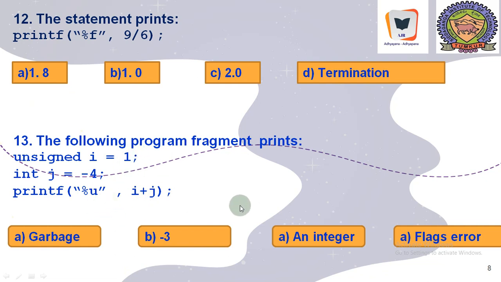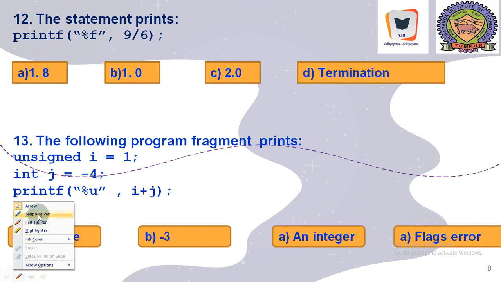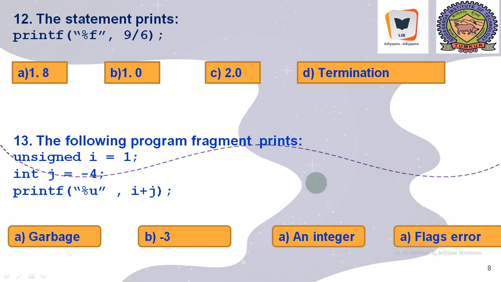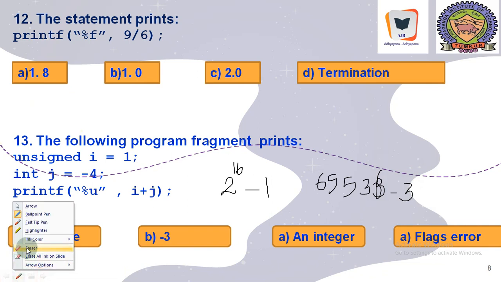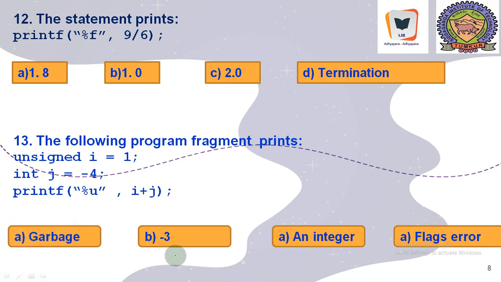And in my system, when I executed this, I will write it down over here. Okay, let us see why I got an output like this: 65533. Mine is a 16-bit computer. So it evaluates to 2 to the power of 16 minus 1, the maximum value that it can hold. 2 to the power of 16 minus 1 happens to be 65535. And here, minus 3. So 65535 minus 3, therefore I got 65533. Okay, I executed the same program in the Turbo C++ editor.